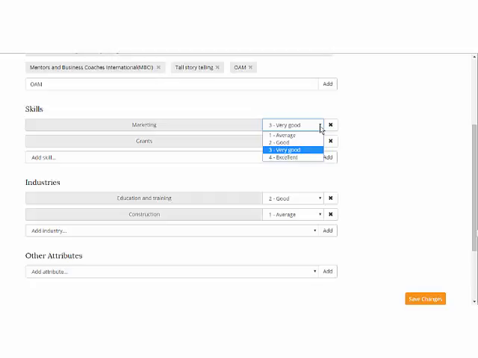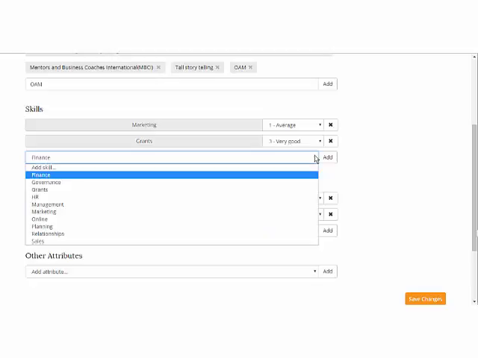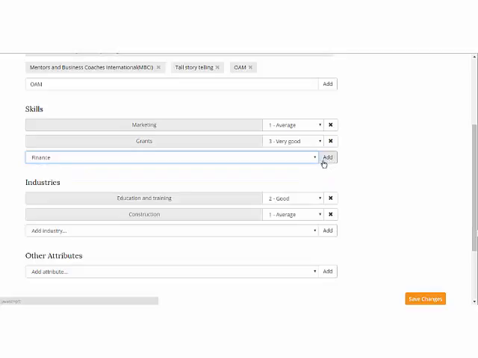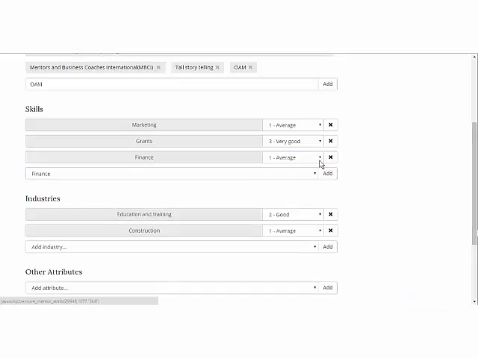We would ask that you not use the number 4, excellent, unless that is your absolute specialty area. We are looking to provide best search results for our clients. So if in marketing you're only average, well then please be honest and say that you're average. But if in grants you're very good on those, and let's say in finance you're a CPA or something like that, then I would have no hesitance in saying that, in finance, you add that one, and then you can put in that you're very good or excellent in that particular area.